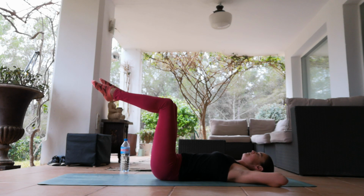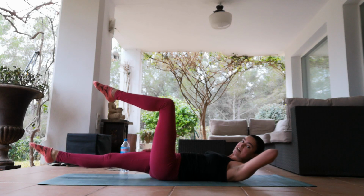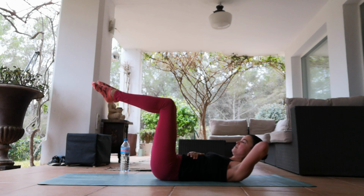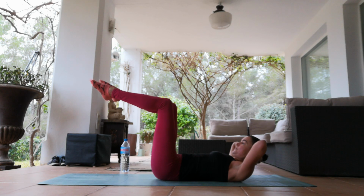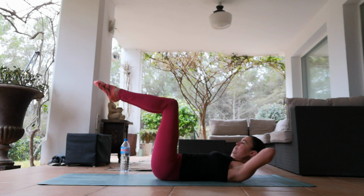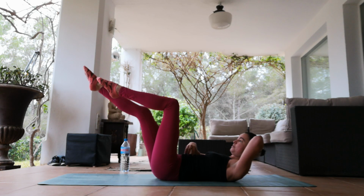Take a breath in. As I exhale, I'm pushing that right leg away. It's really engaged. Don't bring it down here for now, just here is fine. Stomach should be engaged as well. Inhale as it comes back, but no closer than the knees. So we're going to do 6 of those. Imagine something's under your lower back and you're trying to crush it as you push that air out and really use your stomach to press down.